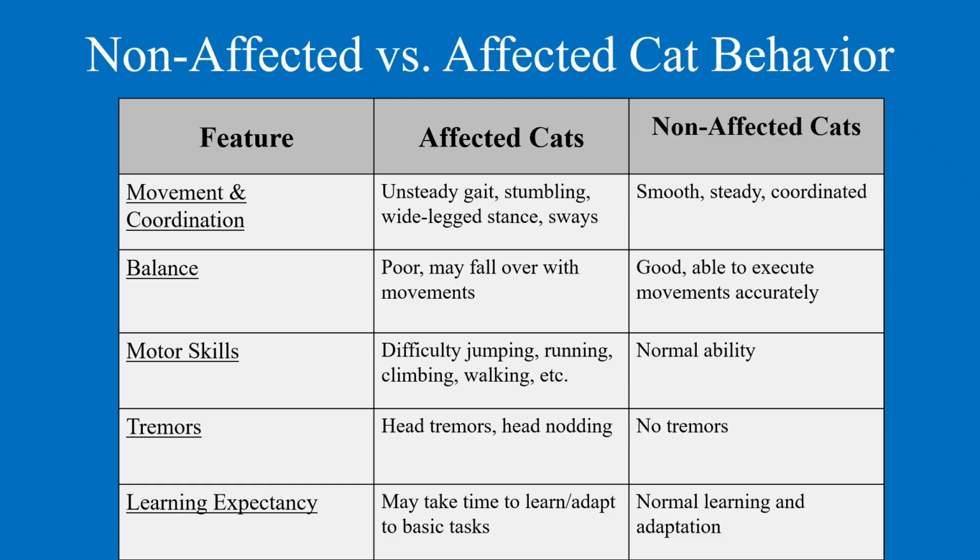Finally, learning expectancy does not progress as normally for cats with CH as with normal cats. As cats develop and grow, they learn based on instinct, but cats affected by CH usually have a learning curve for their bodies. They may have a wide stance or stumble that they have to learn to overcome in order to execute basic movement.